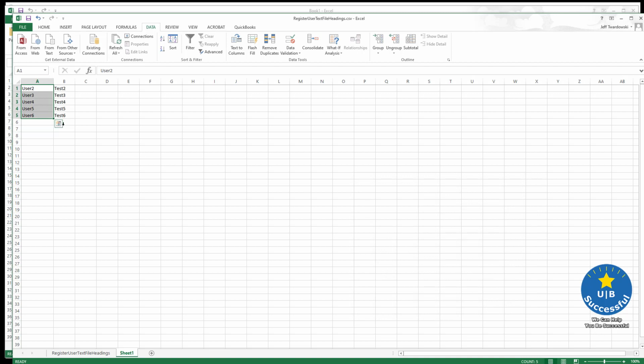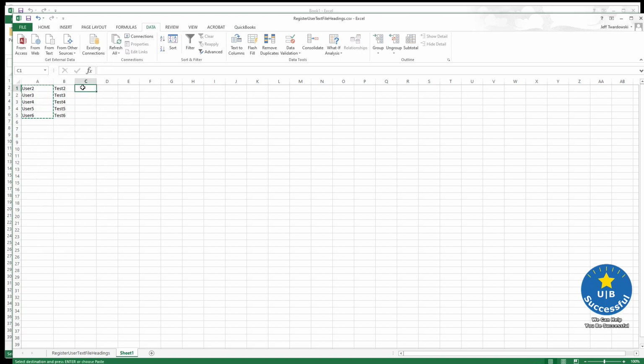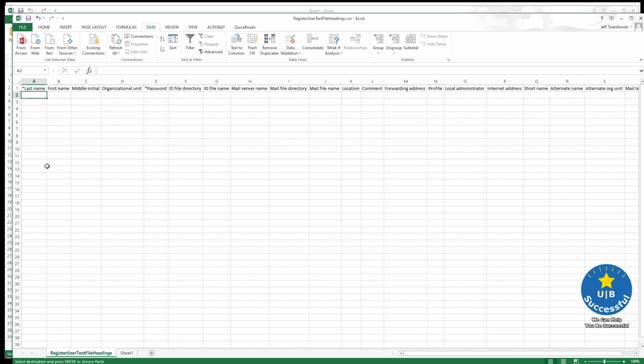Once we have the names separated into first name and last name columns, we can change the order by cutting and pasting the column to the proper position. Now we have the last name first and the first name last. Then copy these entries to our master page. And again, here's my list, last name, then first name.